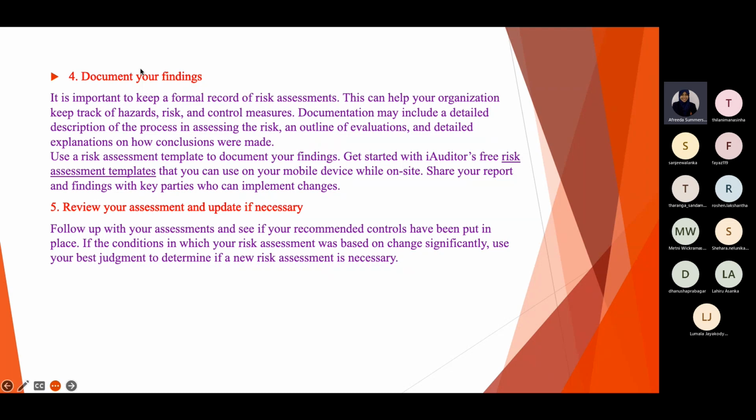So you need to always document your findings. Another good example: let's say somebody like Taranga is in the company and she documents everything, but she resigns or quits the company. The next person who takes her job can continue from where she stopped, because Taranga has documented everything. So it's easy for the newcomer to continue the work. So can you see, documentation is very, very important. That's a must that needs to be followed in a risk assessment. And then finally, you review the assessment and update if necessary, right?